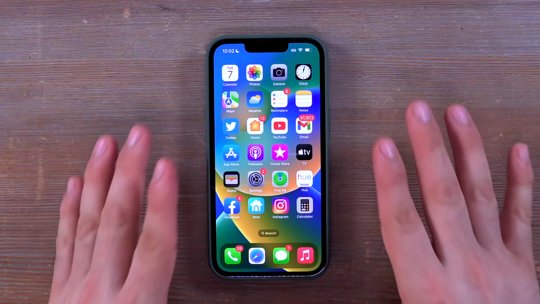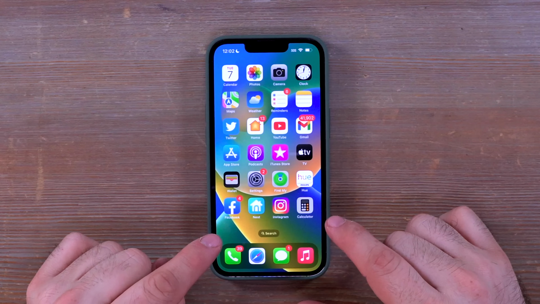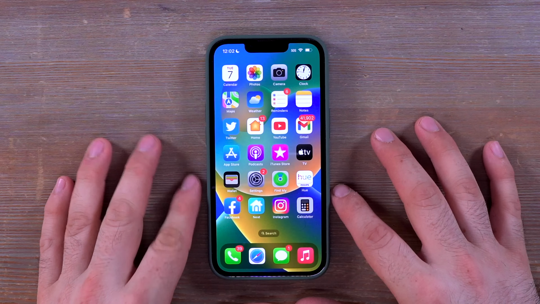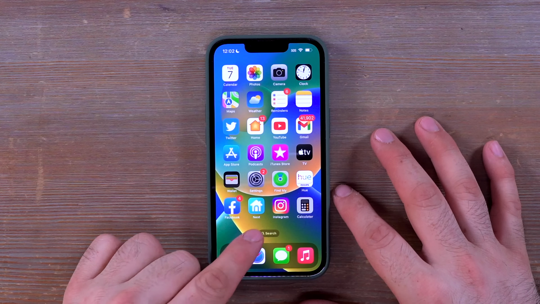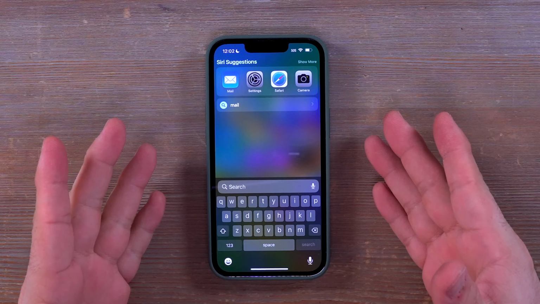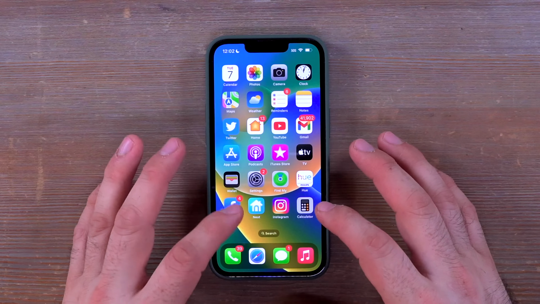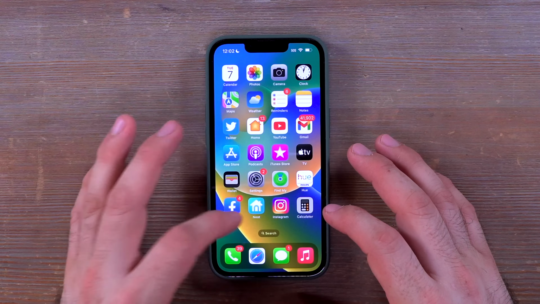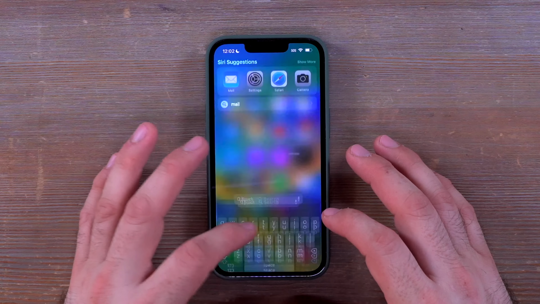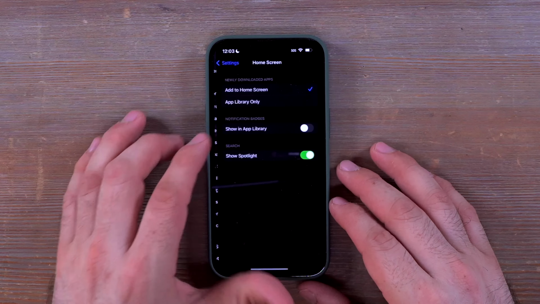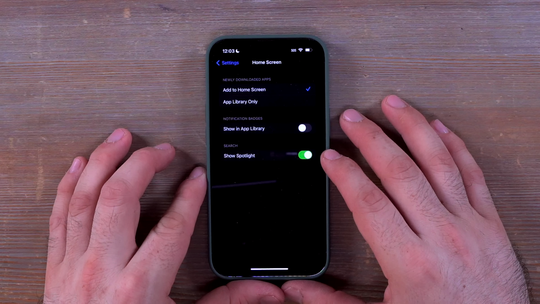All right, so first up with the hidden features here, as you can see, one of them is actually hiding in plain sight. And if we swipe around a little bit, you can see that it'll appear right there. And that is a little search button to bring up Spotlight, as you can see. So it's actually pretty helpful because you can search for stuff right in here just by tapping that. I mean, you can obviously get to it by pulling down as well, but it's kind of a cool little shortcut to have. And you can enable or disable that within the home screen settings right here.